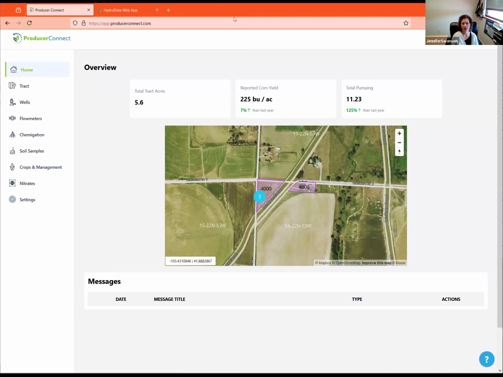We don't share producer data with anyone. There's a trust level there that we don't want to break with our producers, and so we're very, very respectful of that. I don't know if you want to touch on anything else with the data security piece of it. Right, yeah. Going back to my original discussion, it really comes down to the NRD and their choice and what their board wants to do for sharing the data.